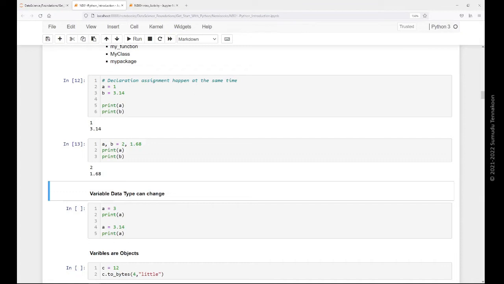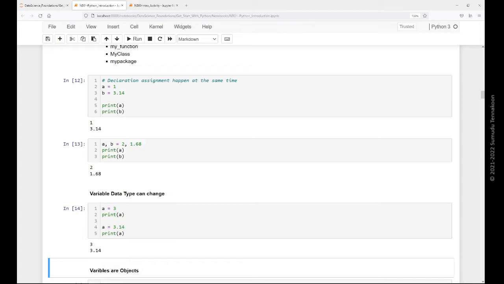Okay, so let's look at variable data types. This is going to freak out many of you familiar with some other programming language. If you use a programming language similar to Python, you're probably not surprised by this. What happened here? We first created a as a variable of integer data type, right? So a is assigned 3. Secondly, we assign 3.14, which is a floating point number.